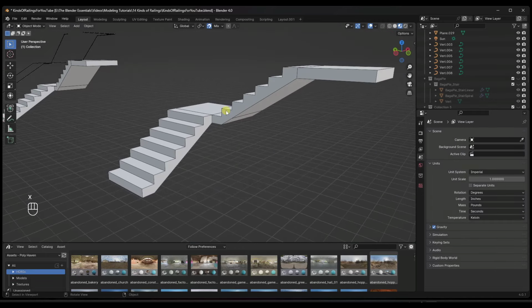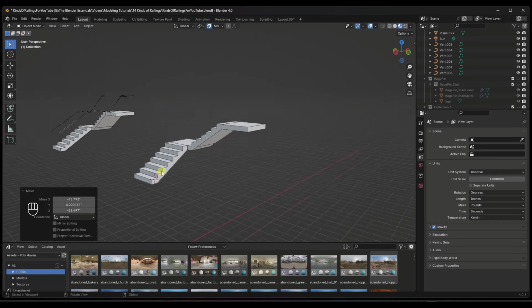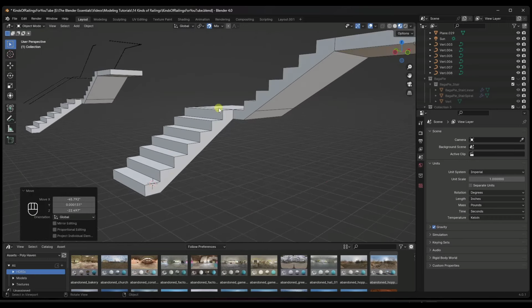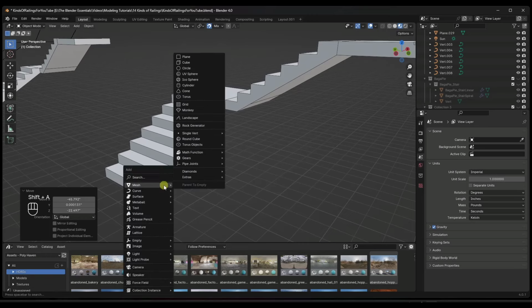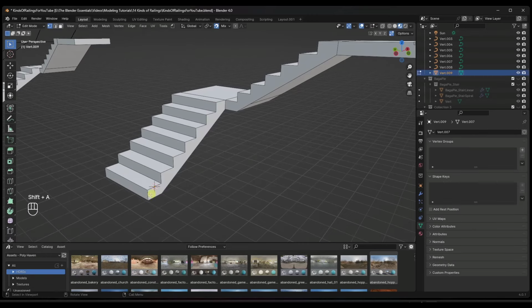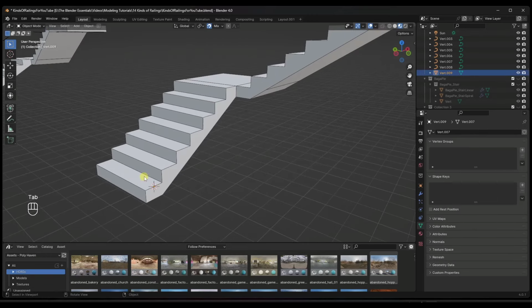All right, and say you had a stair like this one and you wanted to add some verticals, like we did before. All you would have to do in this case is follow that same process. It gets a little bit more complex because you're turning a corner, but it's not really that bad, right? Because what you're going to do is a Shift A, add a single vertex right here, and tab into edit mode so that you have that vertex selected.